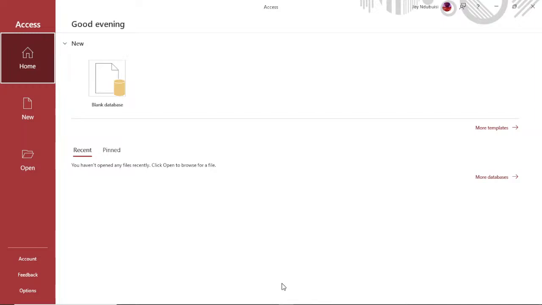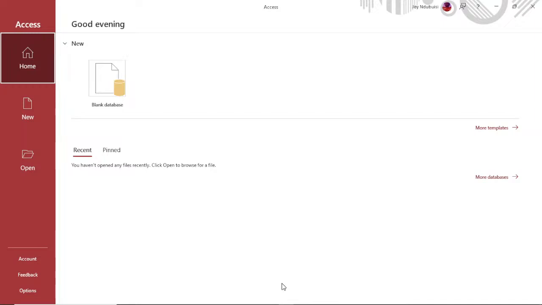Now we'll talk about data types like date, time, numbers, text, integers. These are data types. Having established this, we'll be looking at the overview of Microsoft Access and its uses.